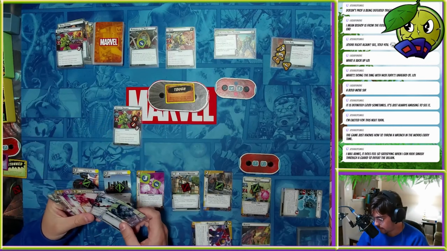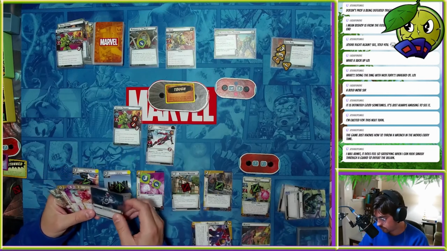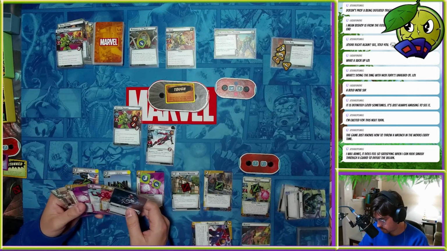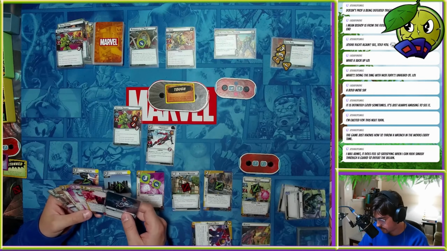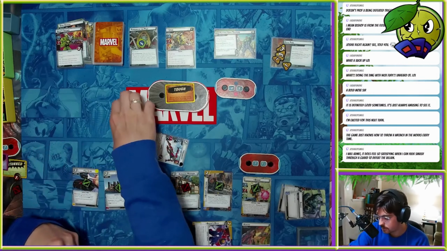Then I'll play Ironheart. Draws me a card. Another resource. It's not particularly going to help. Okay, so Ironheart will take out the soldier, I guess.